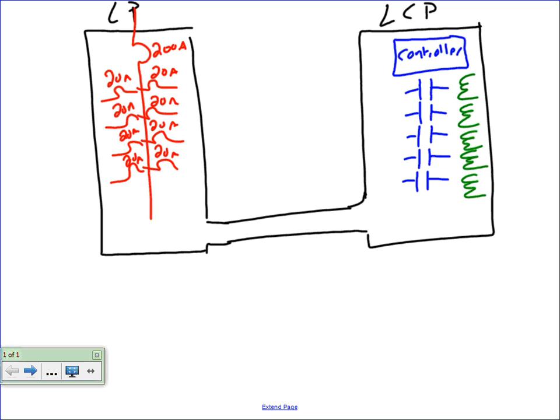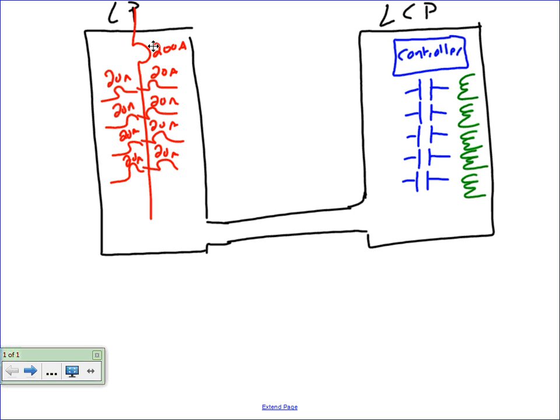Okay, here's your lighting control panel, guys. Your lighting panel, everybody's familiar with lighting panel. It's a three-phase lighting panel, right? It has a main or does not have a main. Ours would not have a main. It's main lugs only, because you don't need a main, and has 20 amp circuit breakers. Most of the time we run lighting circuits at 20 amps. We can run 30, 40, 50 and 60, but 99% of the lighting circuits you're going to encounter are 20 amp lighting circuits. Am I good with that?